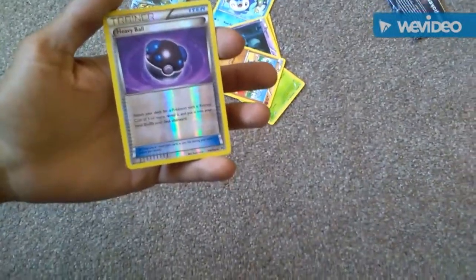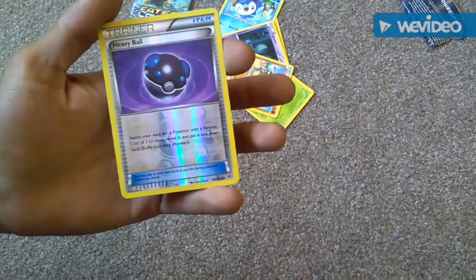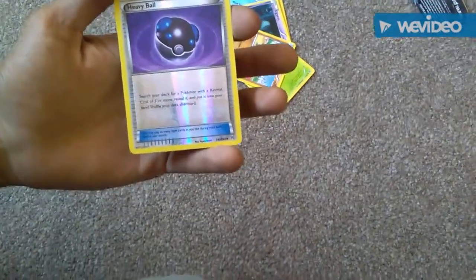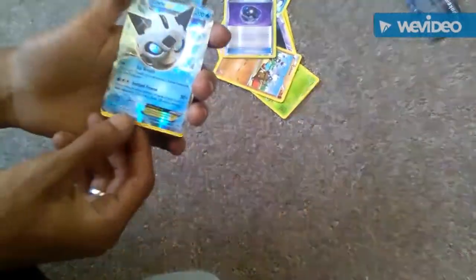I've got a shiny item, Heavy Ball. Search your deck for a Pokemon with a retreat cost of 3 or more. Reveal it and put it into your hand. Shuffle your deck afterwards. Oh, pick and choose.